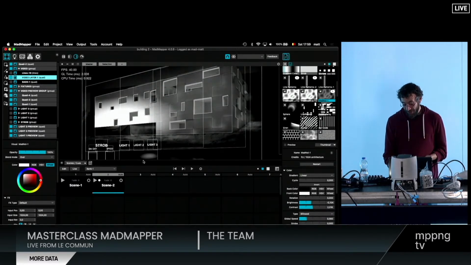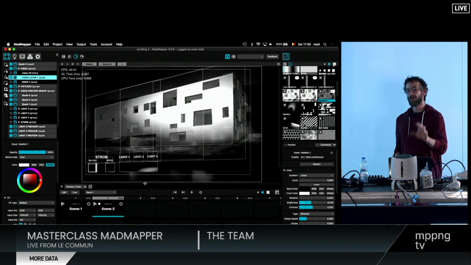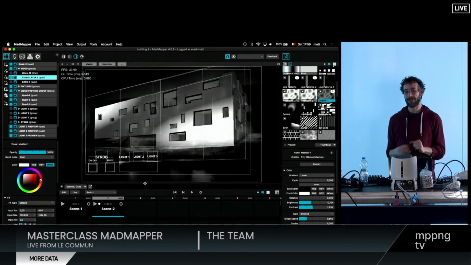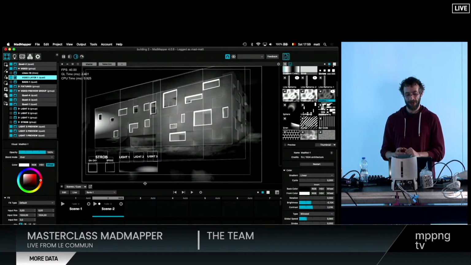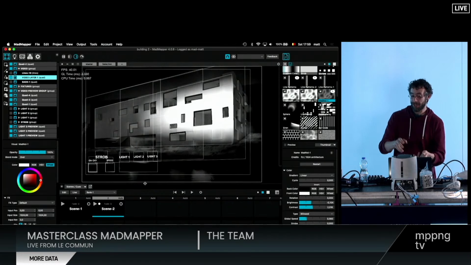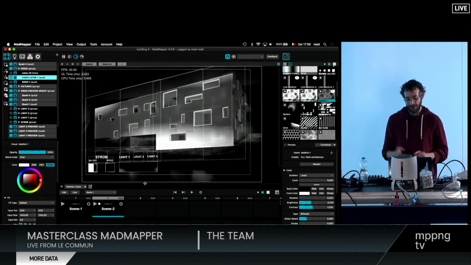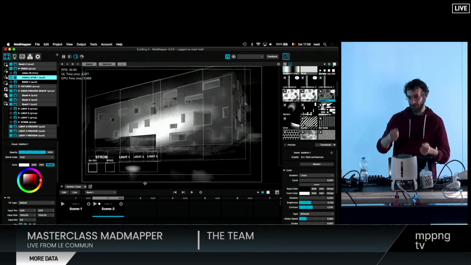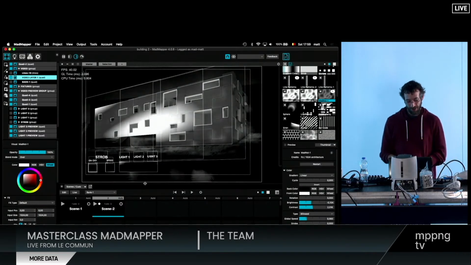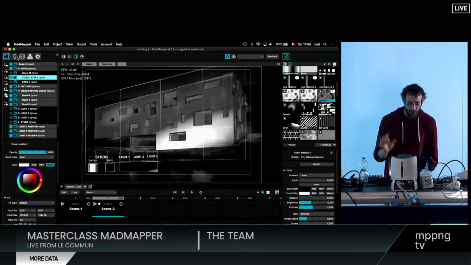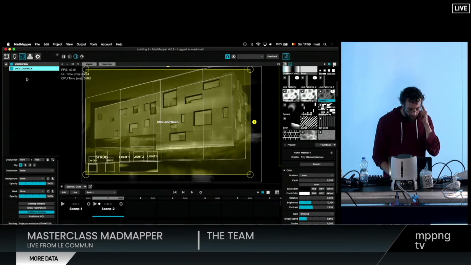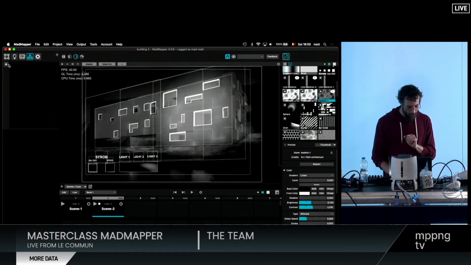So there are very good software to have a preview of the lights and stuff, but they're generally very expensive and very complex to learn. I just did it in a few minutes in MadMapper because I know it well, but I'm sure if you try to make your preview, you will do it well. So I've got this setup. I have 2 queues with 2 stuff, and what I want to do now is to create a module.